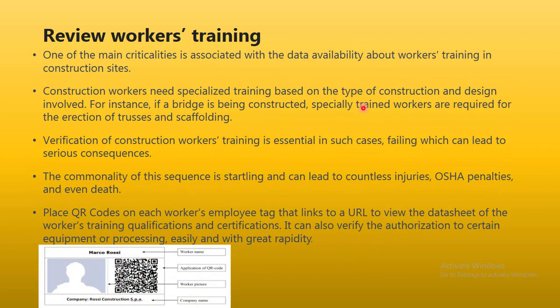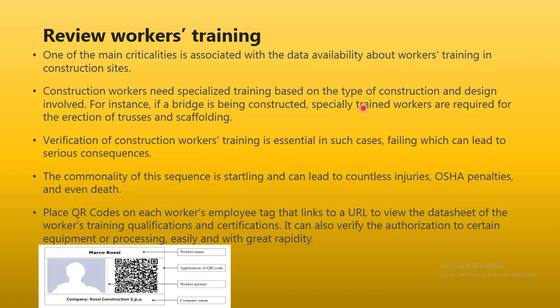Review workers' training. One of the main criticalities is associated with the data availability about workers' training on construction sites. You get to a site where you have over 1,000 workers, and recruitment is being done. Some people are going, some people are coming, and you cannot ascertain the level of expertise of a particular worker that is handling a specialized tool.